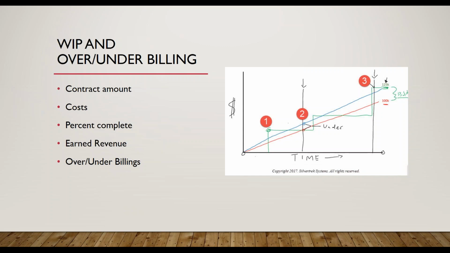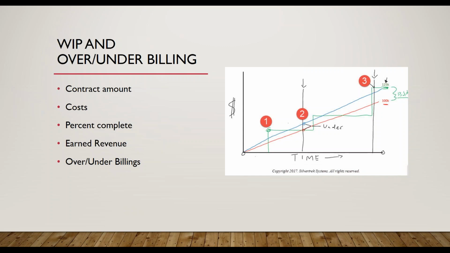The difference is your profit. That's the easy part. Makes sense. You get it. 1, 2, and 3 are the months that you bill it out. This is stuff developed by Michael, by the way. Not the over-under billing, but the explanation in the graph, and he does an excellent job in his training on this. But I'm just going to hit it very quickly.